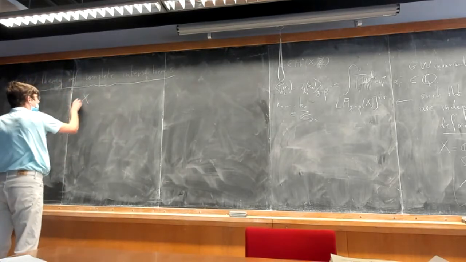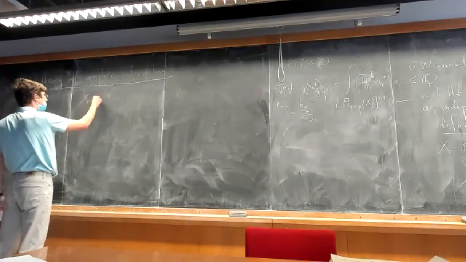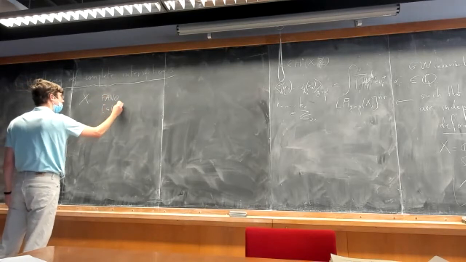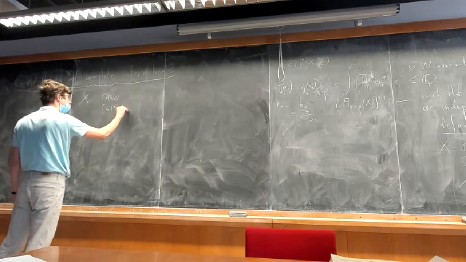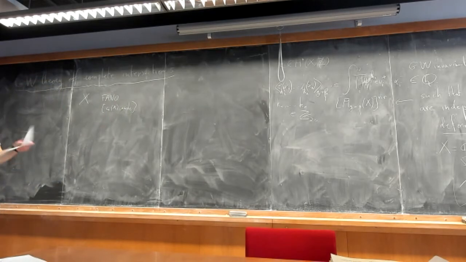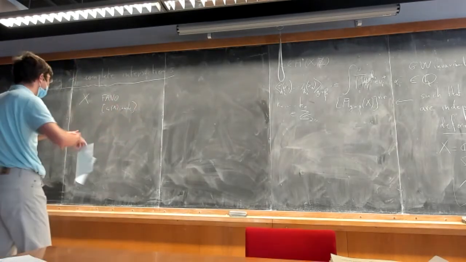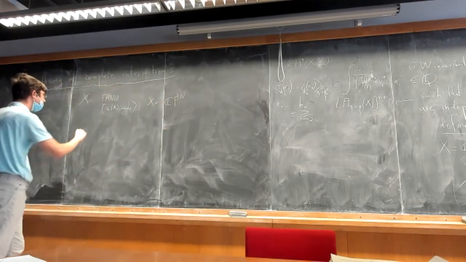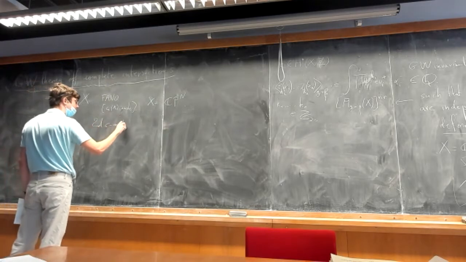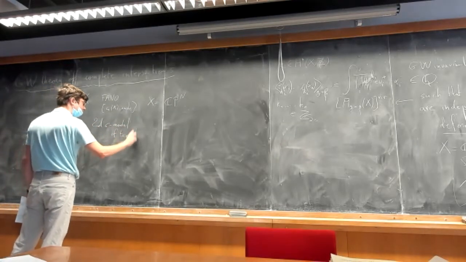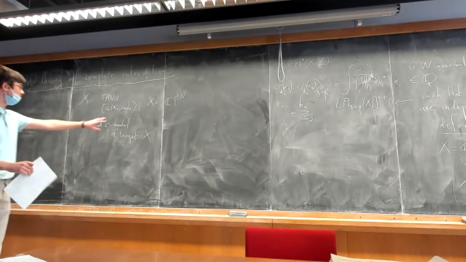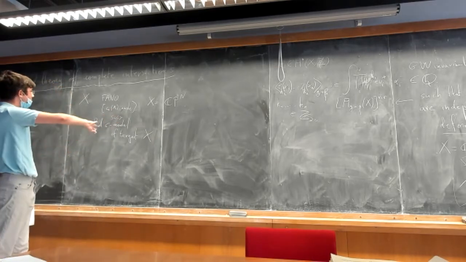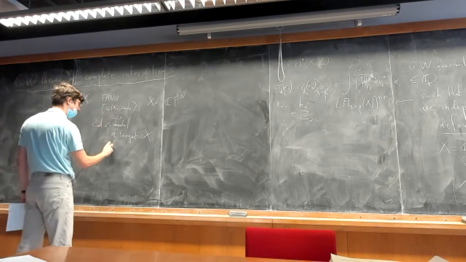And maybe just a few physics-related comments. If X is not Calabi-Yau but some kind of Fano, the algebraic definition is that c1 of X is positive. Calabi-Yau is roughly like Ricci flat, while Fano is a condition of some kind of positive curvature. For example, projective space is such a thing. In this case, the two-dimensional sigma model with target X, not topological but the honest one, maybe supersymmetric, is an honest two-dimensional physical theory. In the Calabi-Yau case it will be conformal, but in the Fano case it will be asymptotically free.